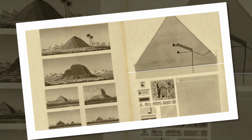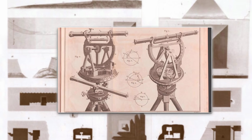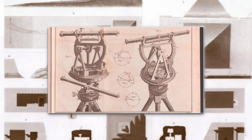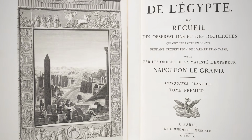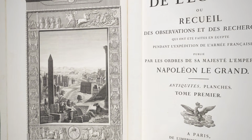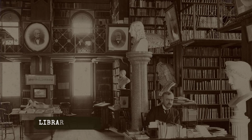Napoleon's 1798 expedition to Egypt produced the Description de l'Égypte, a 23-volume scholarly survey. Volume 11 contains detailed drawings of markings found inside pyramid shafts during the French survey. That volume was printed in the first edition of 1810. A section titled Inscriptions Intérieures, Interior Inscriptions, was removed from the second edition of 1817. The removed plates are listed in the index by number. The plates themselves are absent. Fewer than 30 libraries worldwide hold the first edition.